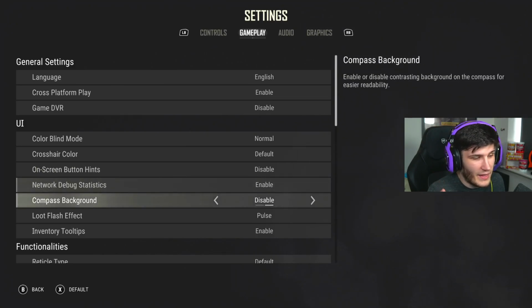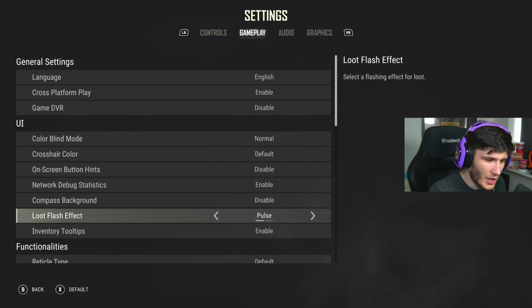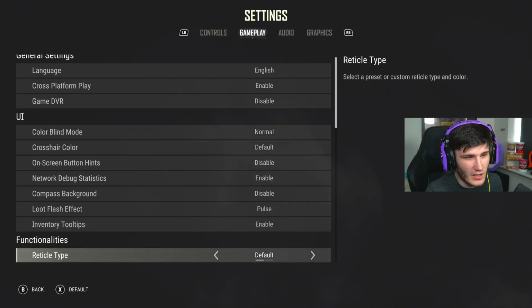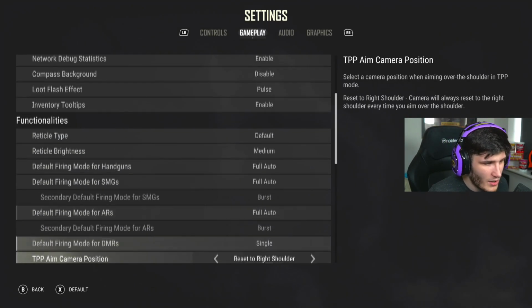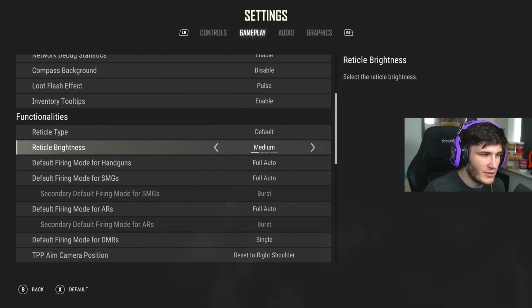Network, don't worry about that. Compass background, I have mine disabled. It just makes the screen look less cluttered. The loot flash, this is when you're looking at loot on the floor. If you want it to pulse or you want it to glow, I just have mine on pulse. It's not a big one. Inventory tooltips, I leave mine enabled. A lot of people turn that off. Reticle is default, you don't need reticle brightness. Don't need to really change much on these.